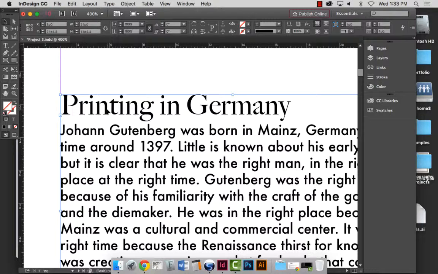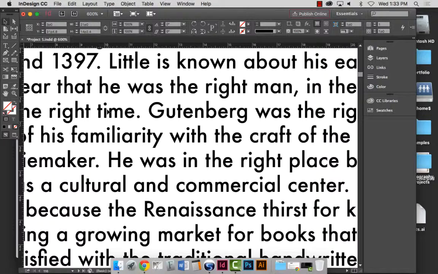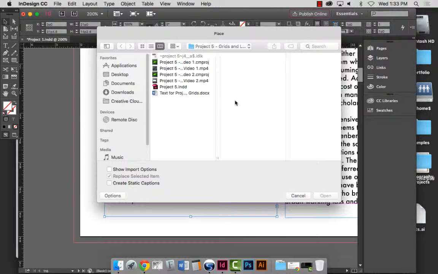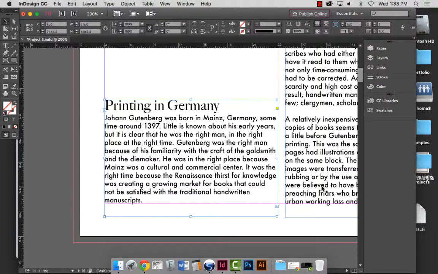Oh, Command Plus or Command Greater Than? Plus. Command Plus. Oops. You might have done an accidental keyboard shortcut when you tried to zoom in or out, maybe. Who knows? I don't know what it was, so it could have been Command D, which is duplicate. But then again, Command D is deselect, but that's in Photoshop. Command D is File Place here. Okay, we don't know what happened there, but you somehow duplicated that box.